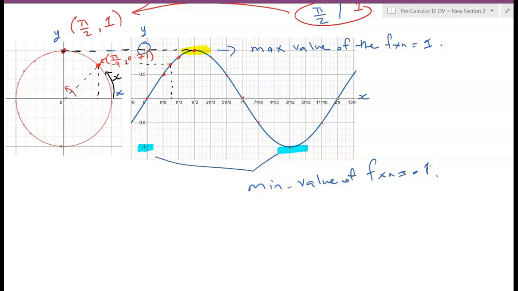And then what is the full cycle? We call that the period of the function. Trigonometric functions have a period because they are periodic functions. So it means the distance from where you start, let's start from here, where it starts and ends on the x-axis. What is the complete distance from there to there? Well, that is 2 pi.